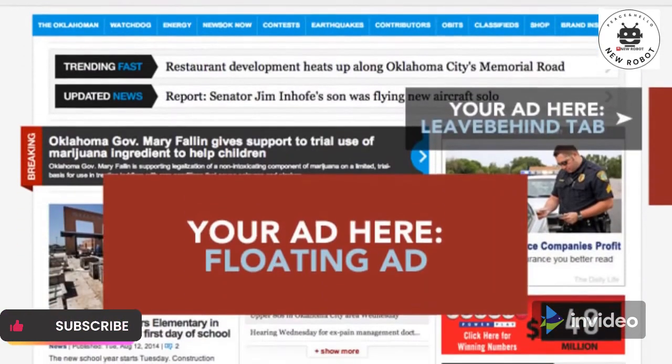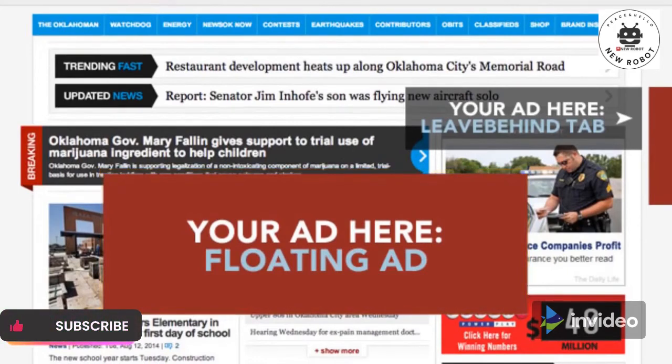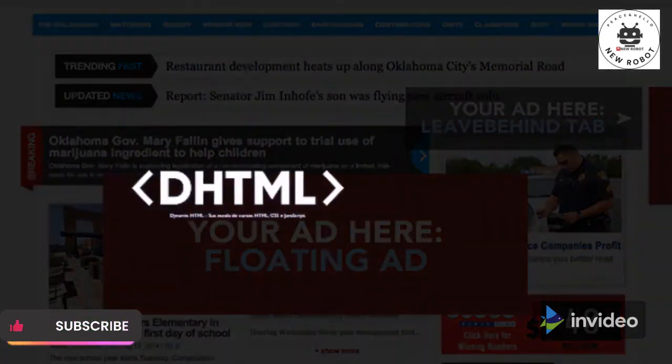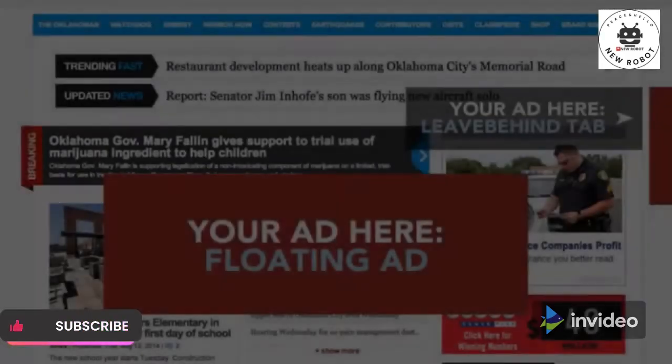Second are floating adverts. You can see it in a layer over the content in the same window. The user typically closes it. It is also highly recommended to put a prominent close button at the top right-hand corner of your advert. You can use HTML or Flash to create this type of ad. It's only there for some time.